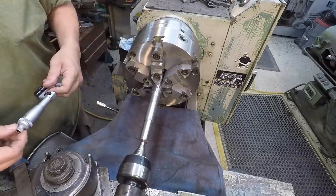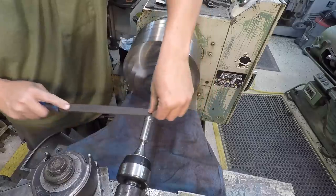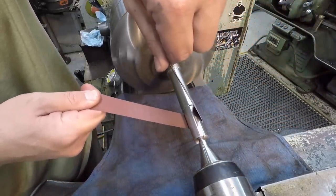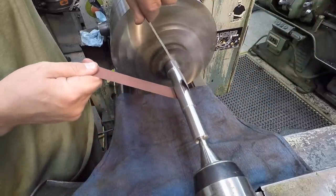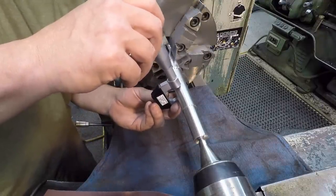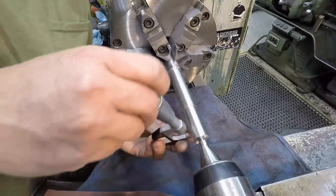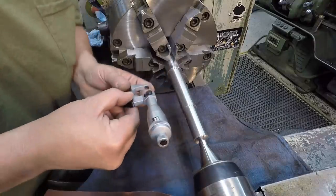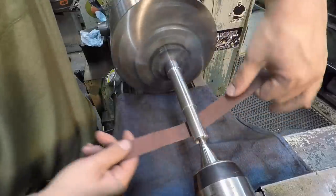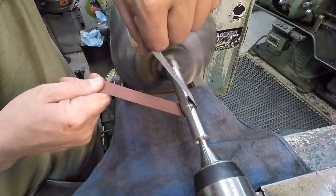Now we're going to go ahead and come over to our 25 millimeter journal, and I've got 1.5 thousandths on that one. Like we are on it, maybe 1/10 over 984. And let me go ahead and check the 7/8 diameter journal here. Same thing. Looks like maybe 1/10. I don't know if you can see that or not over the 75. So just hit it again lightly. Right on it.